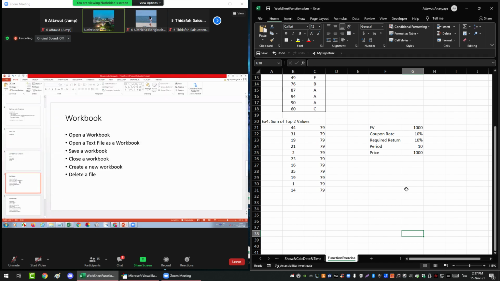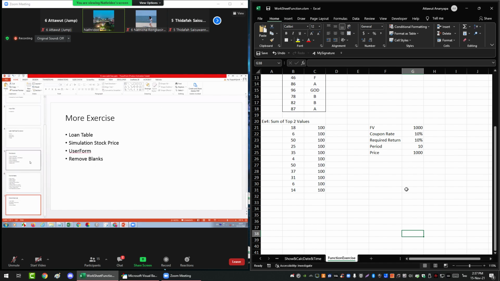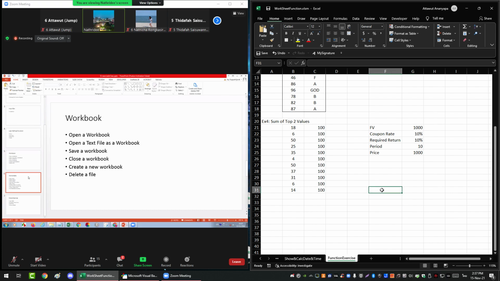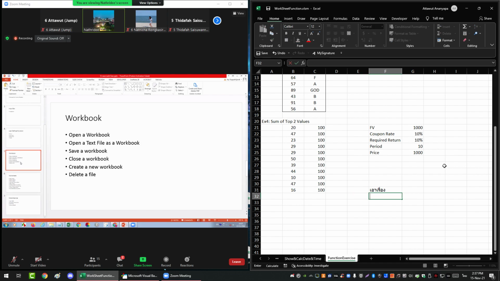The next one is we just play around with the workbook and then with the worksheet. Once we finish these two, we're going to do more exercises on our previous existing exercises, such as user form, simulation, and so on. For the workbook, with the file you can open, close, copy, and do anything.